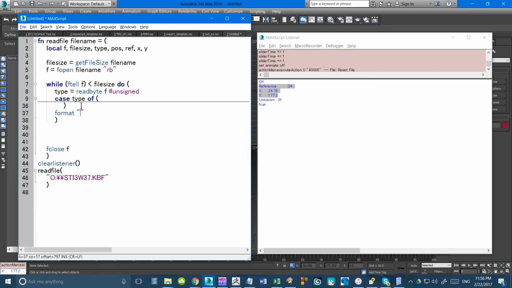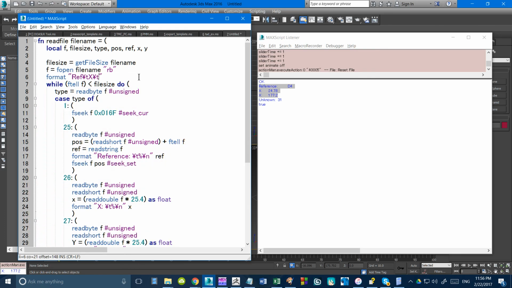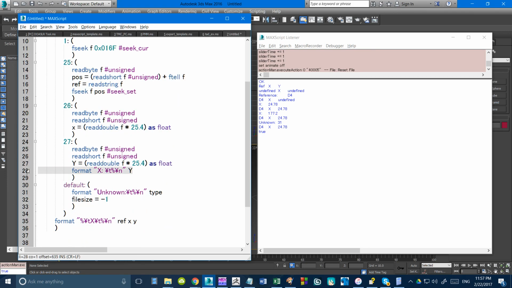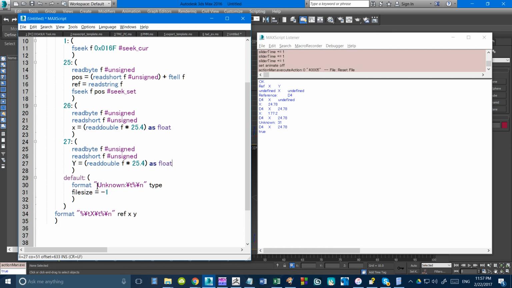So we can go format, go reference, tab X, tab Y, new line, and you can go ref X, Y. You go up here, you can go like this, reference, tab X, tab Y, new line, and why does it look really dumb? Oh, because I gotta delete these. And then unknown is kind of in the way.